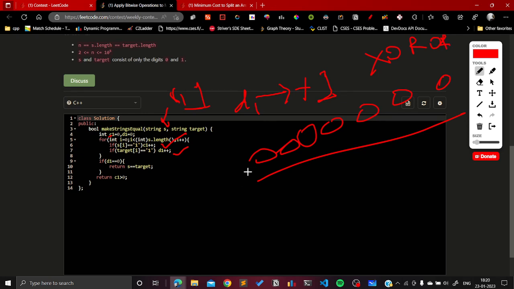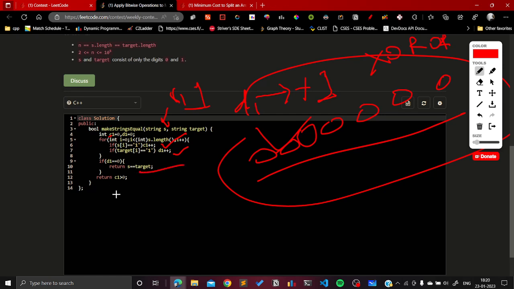So either the strings are equal, if they are, well and good, otherwise false. And other than that, if C1 is greater than 0, then yes, you can produce it. If S contains 0 0 and T contains 1 1 1, you cannot produce 1 1 1 from 0 0 0 with any operation.